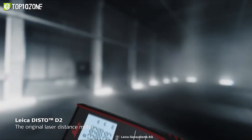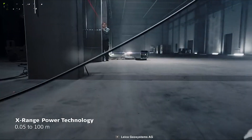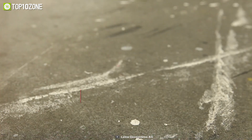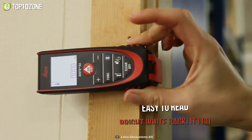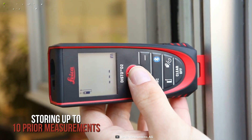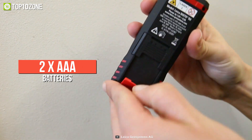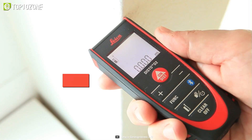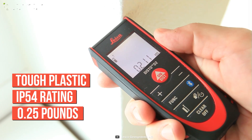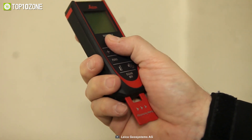And finally, at number one, we have the Leica Disto D2, a Bluetooth-enabled autonomous laser distance measuring tool that is ideal for those who love creating. It has a measuring range of around 100 meters and offers features such as area, volume, 2- and 3-point Pythagoras, addition, subtraction, countdown timer, and more. It has an easy-to-read bright white backlit LCD, and the capability of storing up to 10 prior measurements so there's no need to jot them down. This compact tool gets its power from dual AAA batteries, which can give you up to 10,000 measurements before running out. Made of tough plastic with an IP54 rating, it weighs just around 0.25 pounds, making it both lightweight and robust. Overall, the Leica Disto D2 was designed to be a simple yet accurate laser measurement instrument to serve you the best.